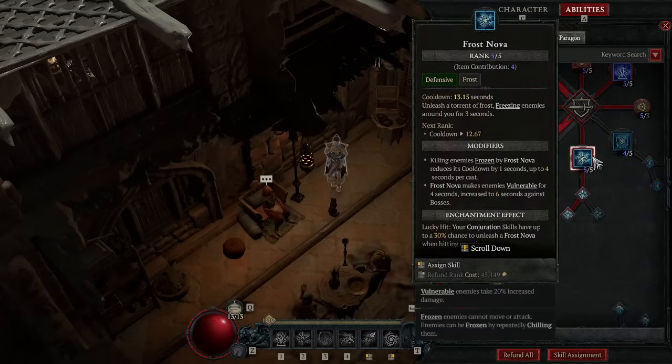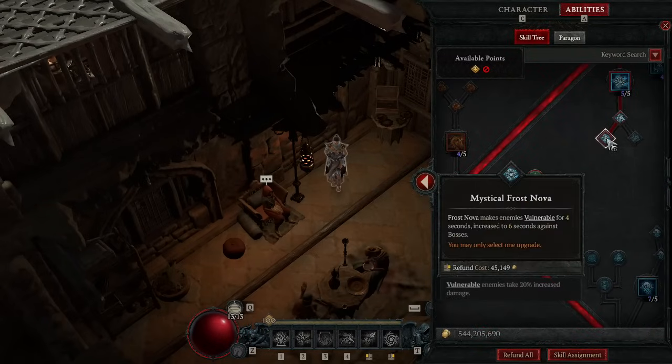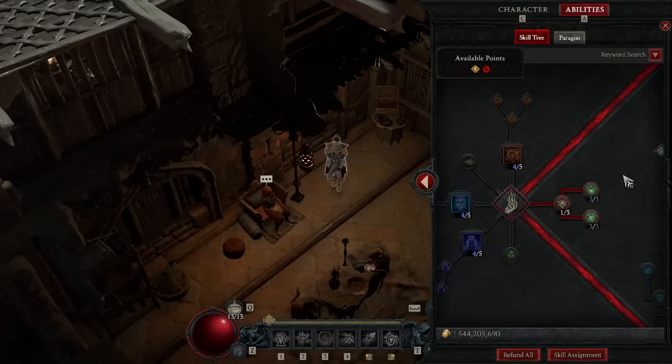And then I like to use Frost Nova. I know people like to use Ice Blades now. I like Frost Nova because I like going against the boss and they're just vulnerable for 6 seconds. That's just all it is. So that means we use Mystical Frost Nova. But anyway, come down here.